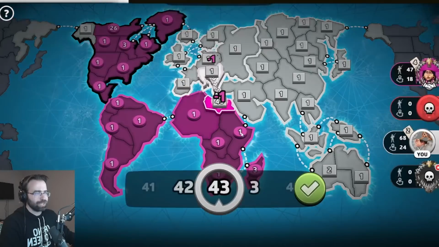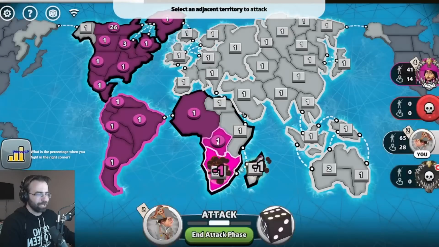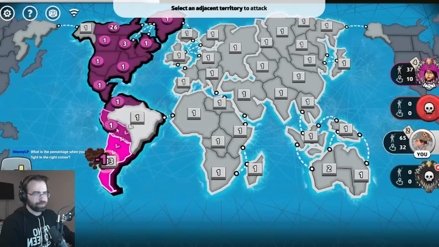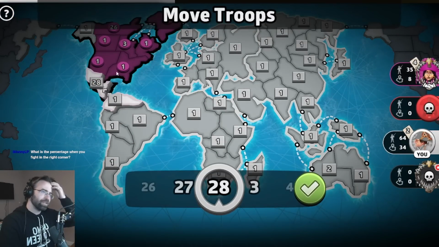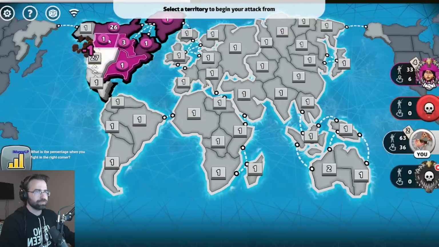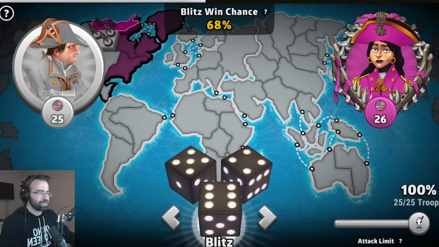I'm just double checking every roll here is 100% when I come to the 3. Oh, now I have my slider way up. So this is fine. So we are catching up in troops because of attacker's advantage. Now I can either run directly into the stack, which I actually am going to do. Now here's a cool thing. This is only a 68% roll.